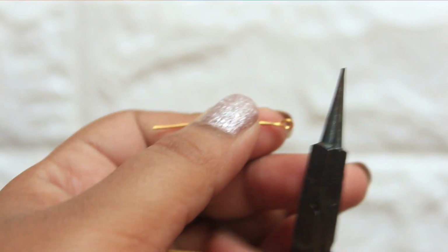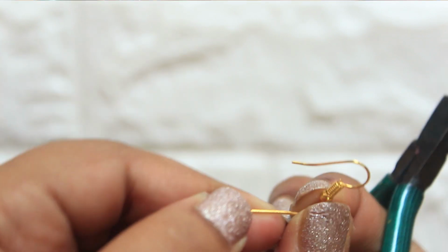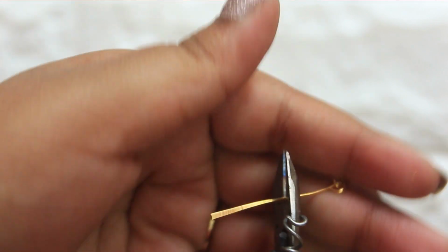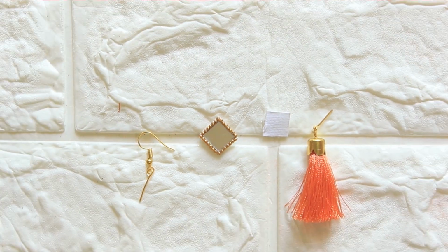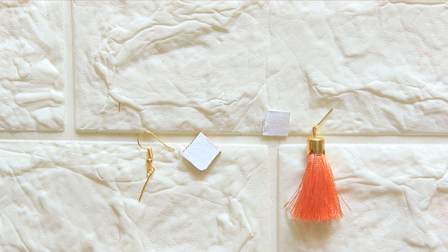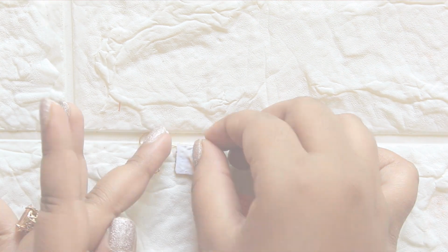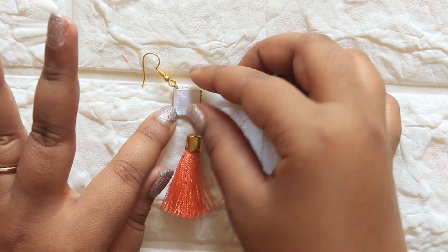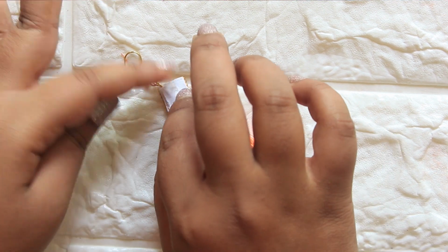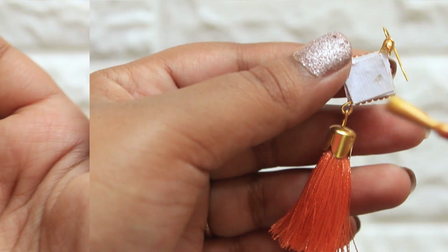Now take a pin and insert a hook into it. Let's attach all of them together. After you're done, add another paper over the top of it and press down hard. You're almost done. The only thing you need to do is cover up the back using gold colored nail paint.